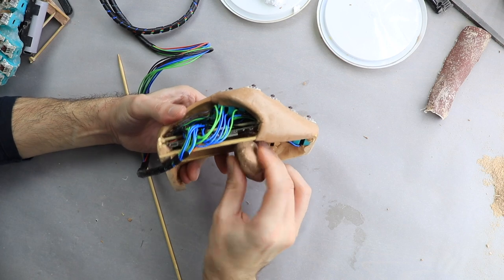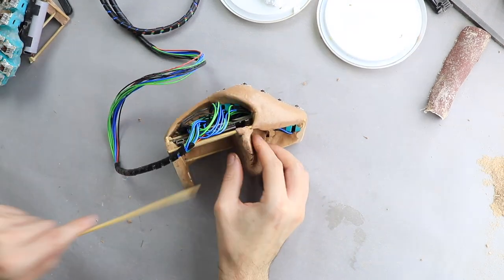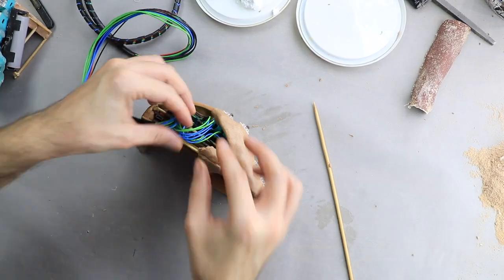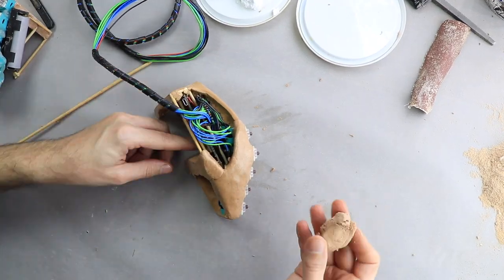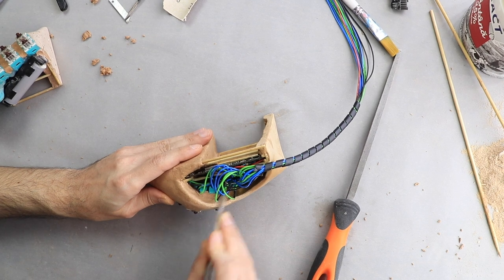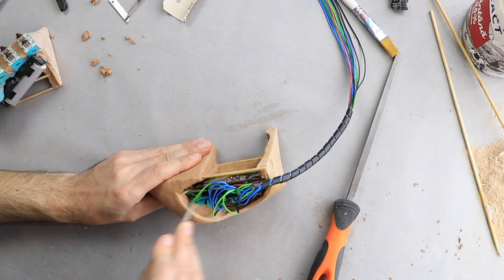I decided to leave the bottom part open so I can access the wiring in case I have to repair or redo something in the future. But I did, however, build a sturdy bridge in the middle, which I will use for installing the keyboard on the chair, as you will see further along in the video. The bridge also acts as a guide for the wooden frame of the chair. Now I'm starting to prepare the keyboard for the lid that will allow access to the electronics inside the keyboard.